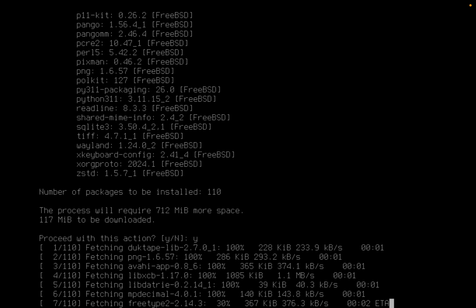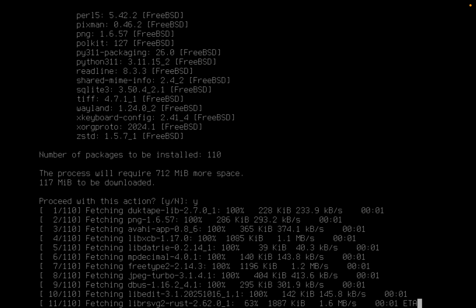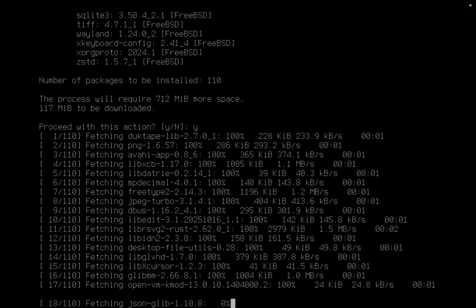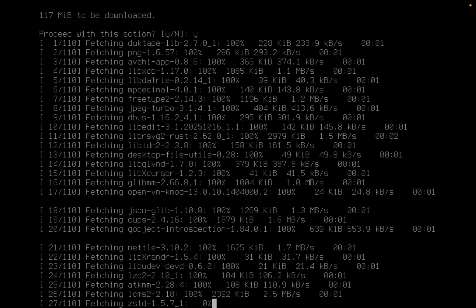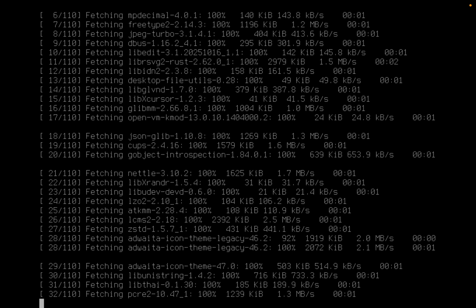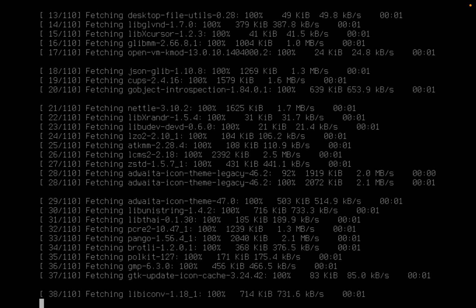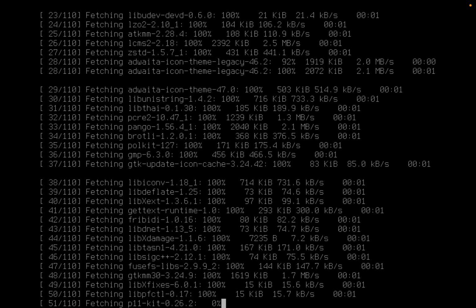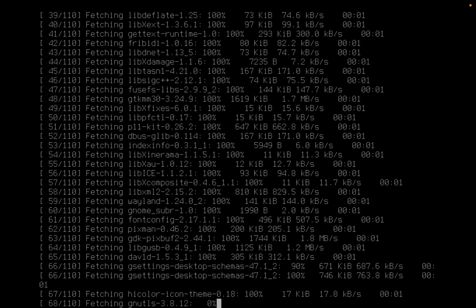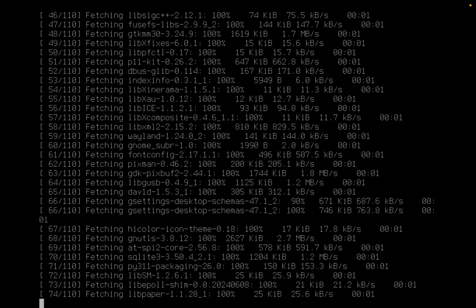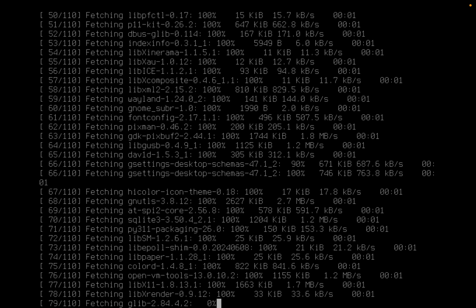Oh, it's going to install 110 packages. That is pretty interesting. It takes normally, I don't know, four packages on Linux. Why does it take like seven billion in FreeBSD? I'm not questioning that, but let's move on. Let's see what'll happen.